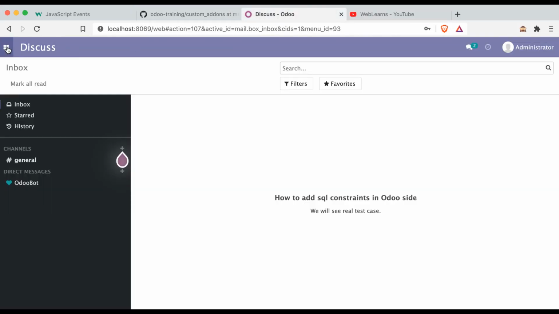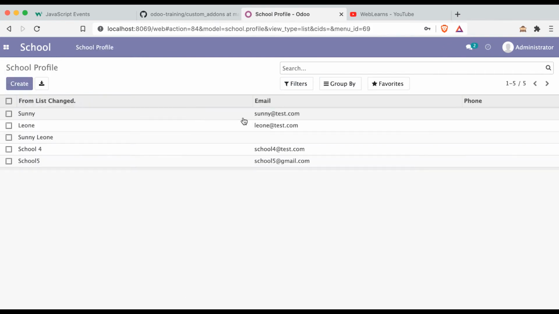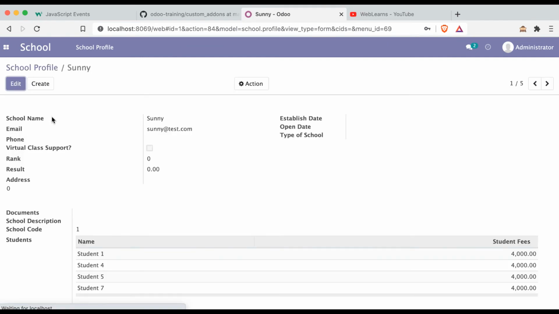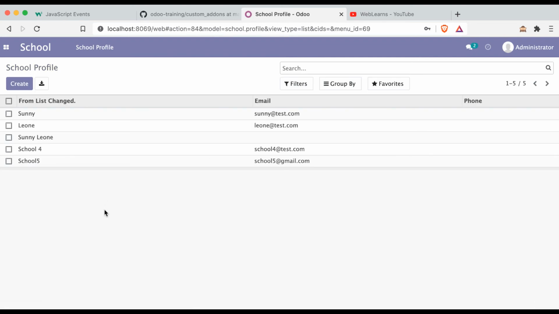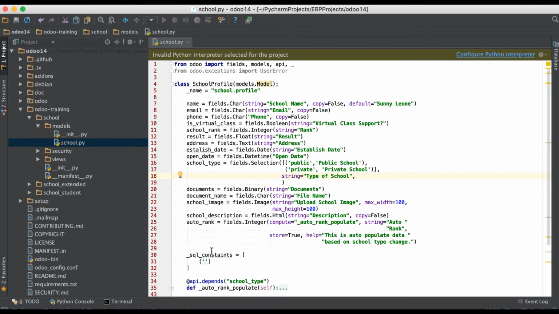Going to the school. First we can see the school name should be unique always. Okay, so the school name is unique right now, and we can add here the constraint name, something like name underscore unique, and we will add it as a unique constraint.